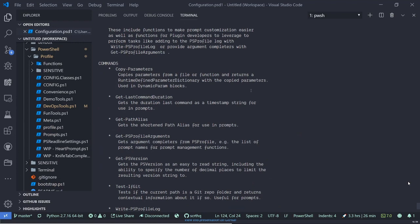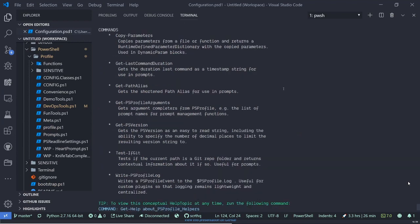It is included with PSProfile, just as kind of something you can leverage as well, maybe if you're working on your own things. If you want to just pull it into your own module and just copy the code, the source code is available on GitHub. By all means, do with it what you will. I think it's MIT licensed, if I remember correctly. So feel free to grab any code that works for you.